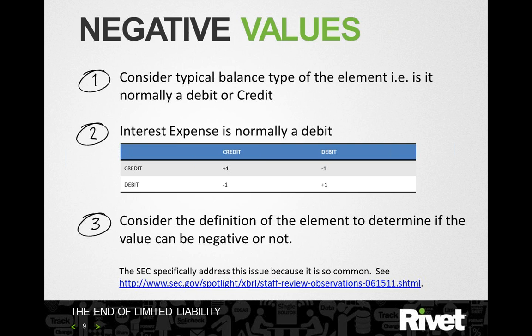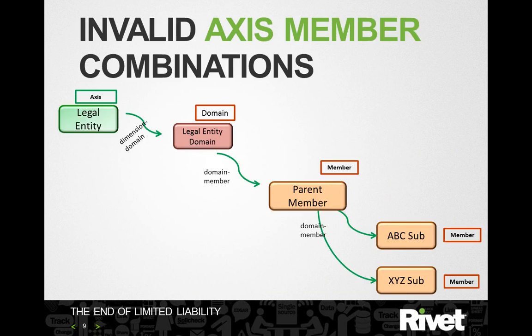What a number of folks also do is print out all the negative values that have been reported in their instance document to the SEC, and then review those separately to make sure they're comfortable that those negatives are correct. XBRL US also offers software where we've gone through every single element in the taxonomy and looked at whether it makes sense for it to be negative or not. So you can also run those checks and flag if an element should have a negative balance or not. Okay, next slide, please, Phil.